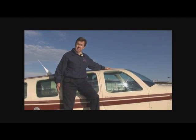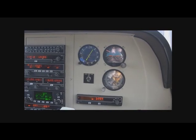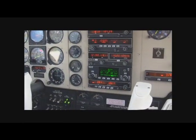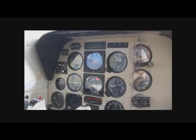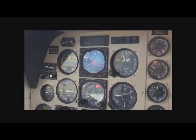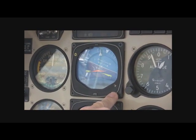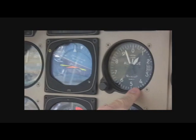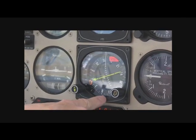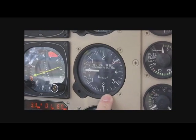Now join me inside the cockpit to take a look at this great instrument panel. 12 Uniform has a very nicely set up instrument panel. Let's take a look starting on the pilot's side. In front of the pilot we have the standard airline T setup of instruments. Over here is your airspeed indicator. Then we have your artificial horizon, and this houses your flight director. We have an altimeter. Over here we have an electric turn coordinator. And then we have your King KCS 55A slaved HSI and your vertical speed indicator.